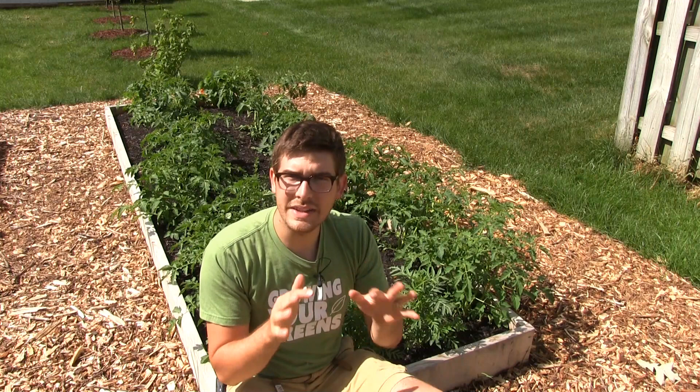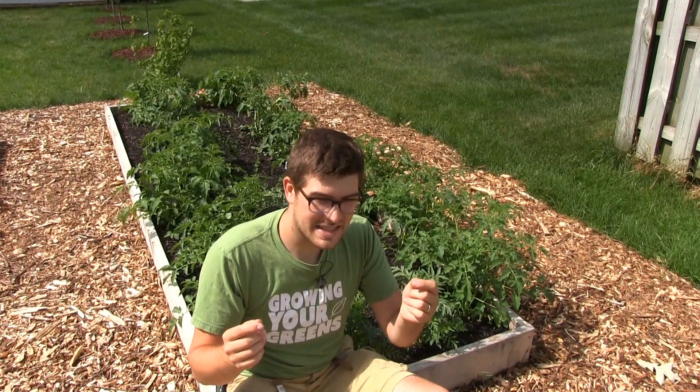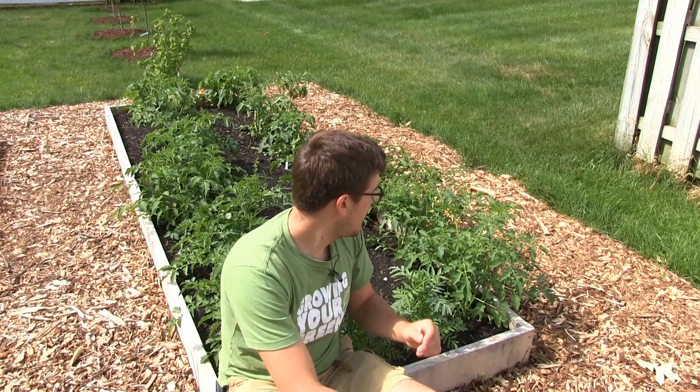When it comes to the flower of the tomato, you're really gifted with the ability to have loads of fruit because tomato flowers are structured a bit differently than most of your other flowers. Oftentimes with other flowers in the garden, like zucchini or cucumbers, any of your melons or gourds, things like that, you have male and female flowers. That means you must have both flowering at the same exact time for them to be pollinated and for the pollen to be transferred from the male to the female, and then you have a successful fruit.